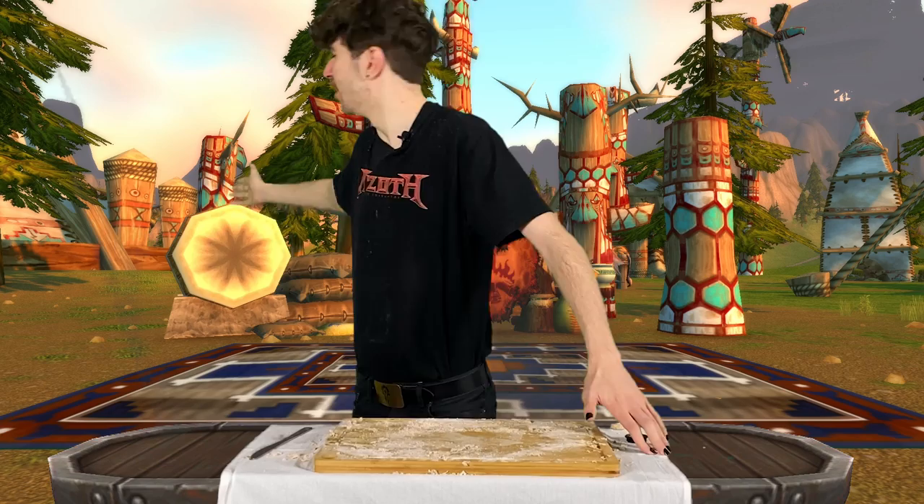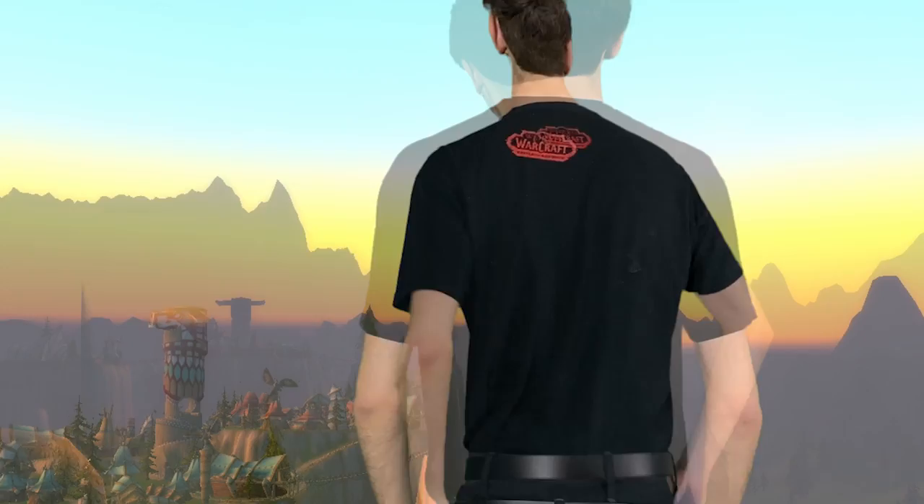While we wait for that to cook, how about we just enjoy the beauty of Mulgore? It really just is so beautiful. I really hope this video doesn't turn out like that one Swifty video — you know what I'm talking about? The one where he's green screened in the game and he's like fighting guys and on his mount. No hate against Swifty though — me and Swifty, we go way back.